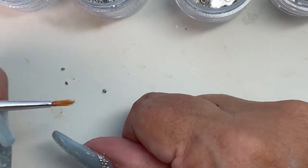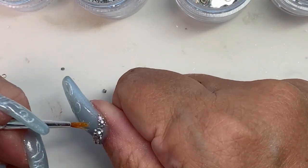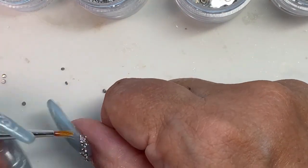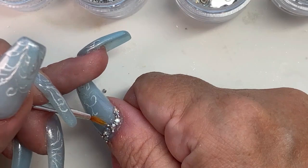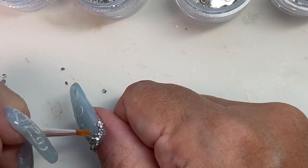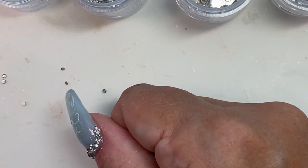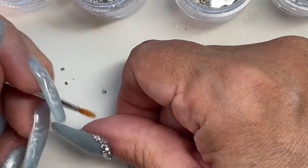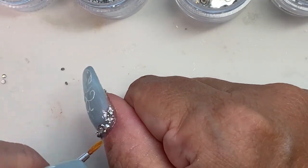And at first I was having that problem with everything, but after a while I've learned how to do things with my hands in a different way to accomplish the same goal, but not to get it caught on everything, which is helpful when you've got bigger things on there that stick up a lot more, like butterflies, or when I did my bee nails, those bee wings. I thought for sure they were going to get caught on everything, and it was going to get ripped off of my nail, but it never did. Stayed on the whole time.